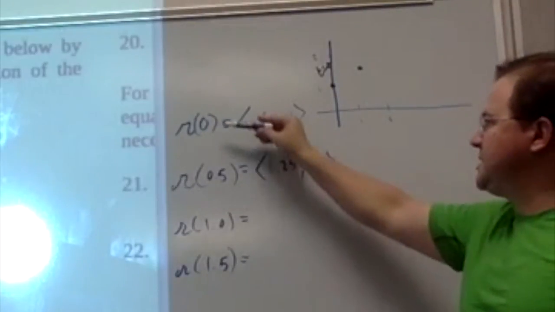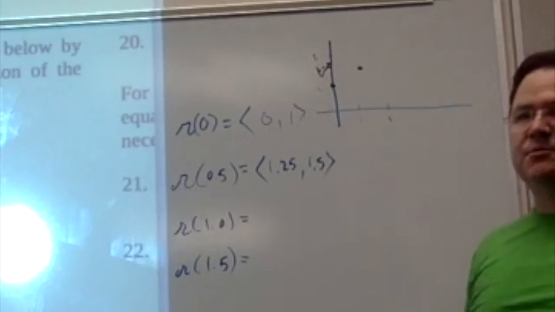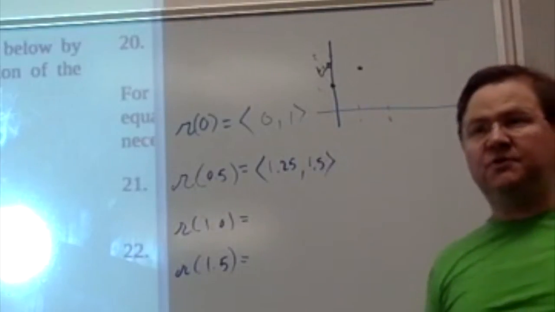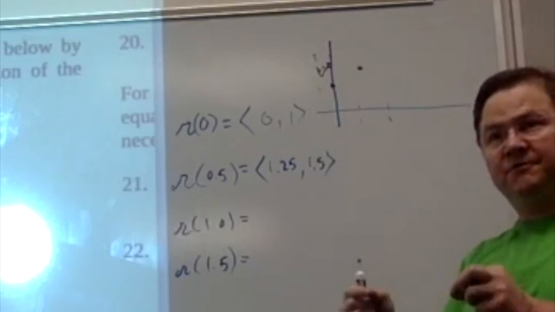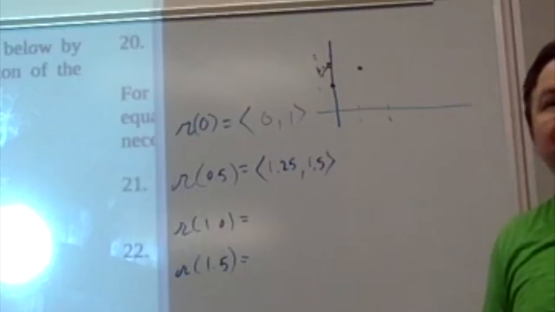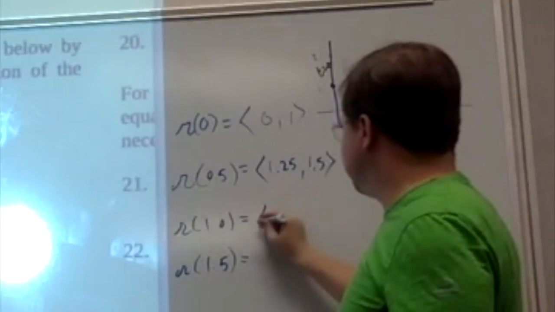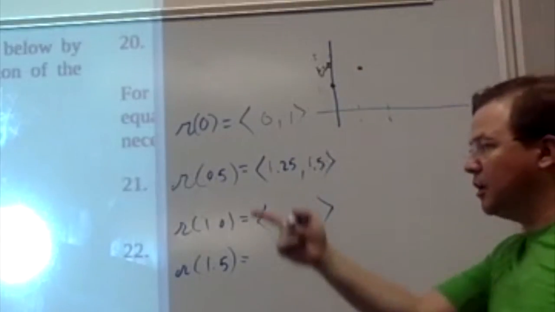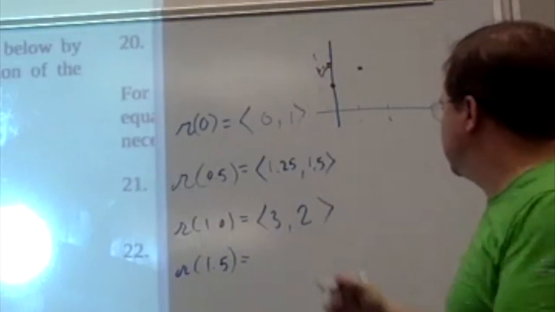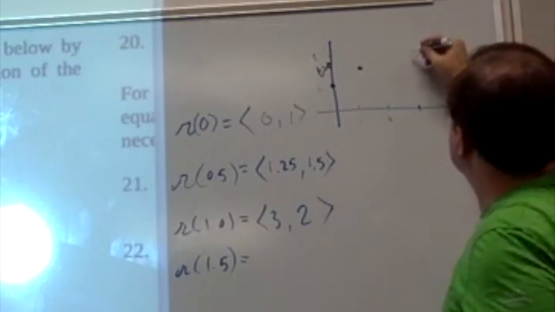As t was increasing from 0 to 0.5, these two dots got connected somehow. To investigate how, I can plug in more points, or if you want to get really fancy, you can find the derivative and the second derivative and see the concavity and slope, which is also something we talked about last time. But I think I can get a pretty good sense just by plugging in numbers. If I plug in 1, that's going to be 3, 2, so I'm about here maybe.